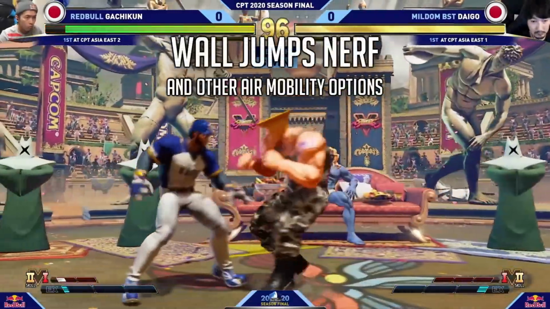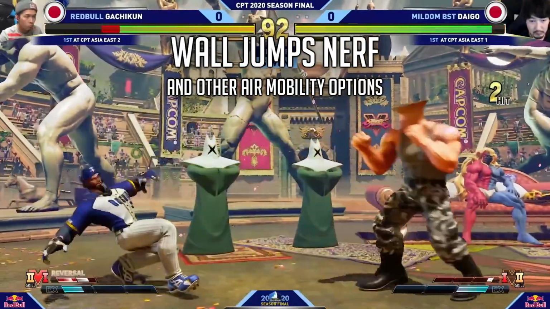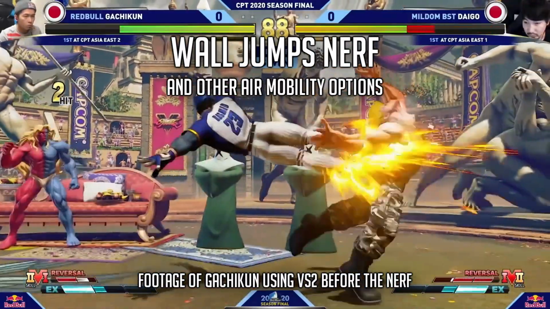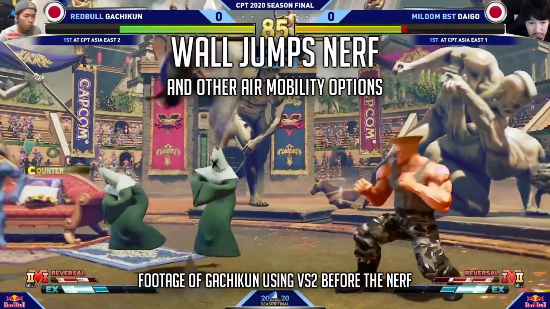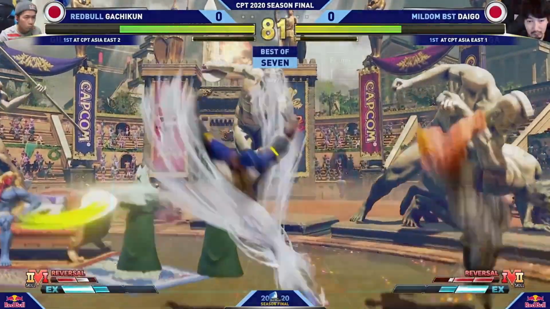For today's video I wanted to talk about some more of the general changes that came with the Street Fighter V Winter Update. Last time I talked about what was done to jumping attacks and ground and light normals, and today we'll analyze how they patched wall jumps and some other evasive airborne moves.